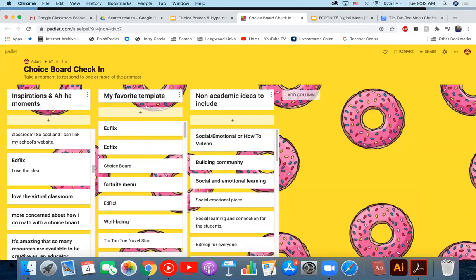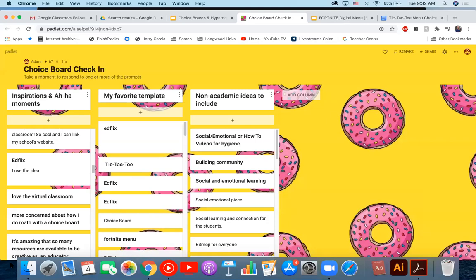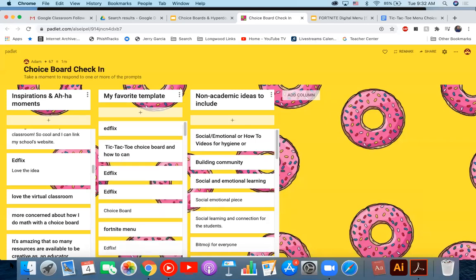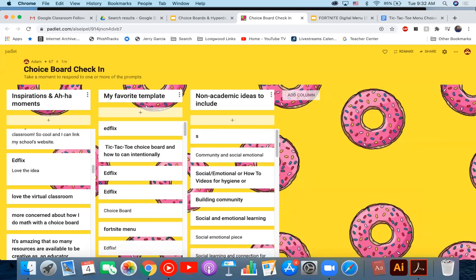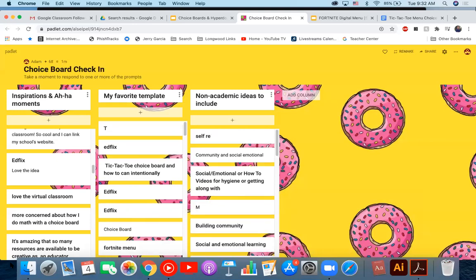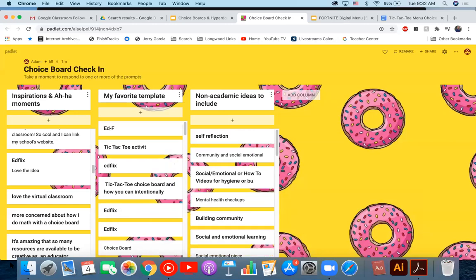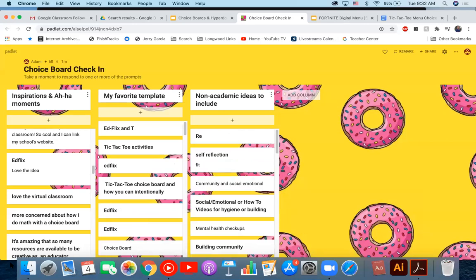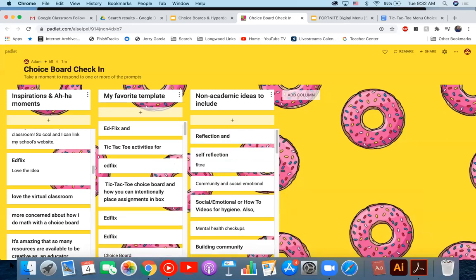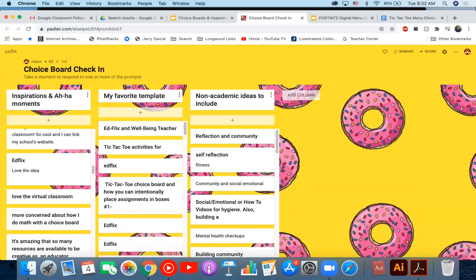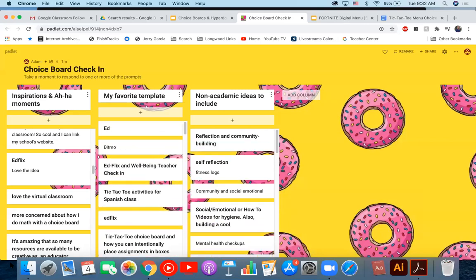Well, one thing I had already worked on was the Bitmoji classroom, and I really took as much care doing it as I would set up my classroom. And I teach social studies, and so even I have a globe there, and it has a link to like an American history atlas. And I'm just finding, especially going back and looking at the choice board and the slide mania, how in touch we can really be with our kids. And that was very hard for me last year, finishing up the year. And I'm kind of excited about what all our options are going to be this year. And so this is really cool stuff.